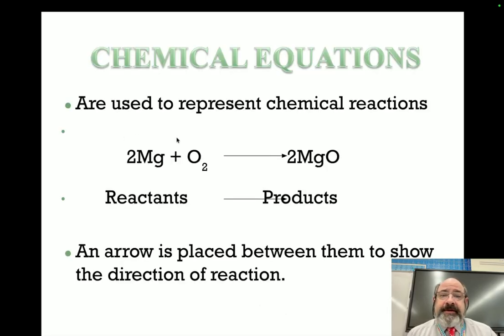Okay, so we have chemical equations. Look, we have the things on this side. These are the reactants. And we have things on this side. Those are the products. We put an arrow in between to show the direction of the reaction. For now, the direction is only going to the right. For now, but just follow along, please. Thank you. That's equilibrium later.